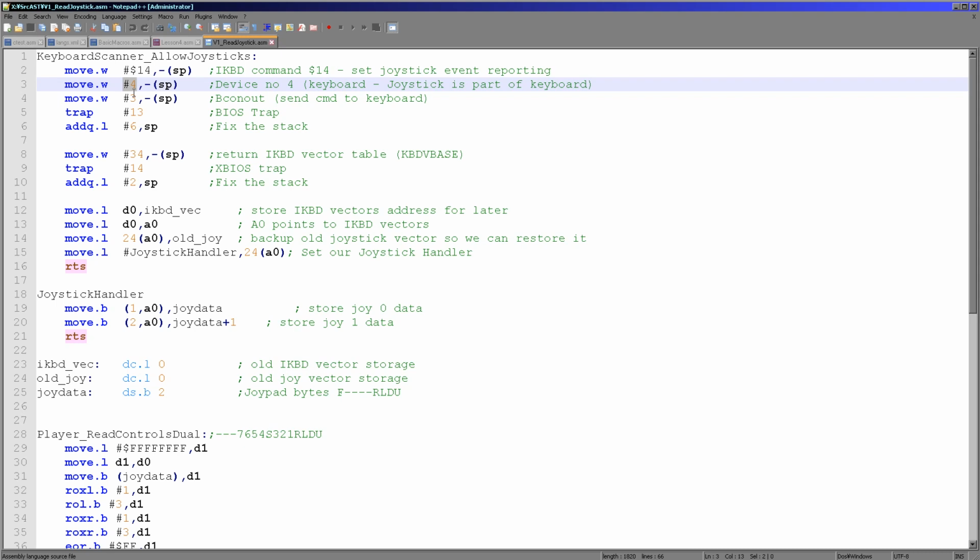So the trap command is a command that you will need in those cases, and the important thing to know is if you find some source code and you see these trap commands in that source code, firstly understand it's probably a system call, but then what you need to do is go to the manuals of that system and find out what trap13 and trap14 do, because it will be different for every system. If I run trap13 on an Atari ST, it might call the BIOS, but on a Genesis it may do nothing, or it may crash the system. So you really need to check the manuals that relate to the system you're working with if you are coming across trap commands in example code.